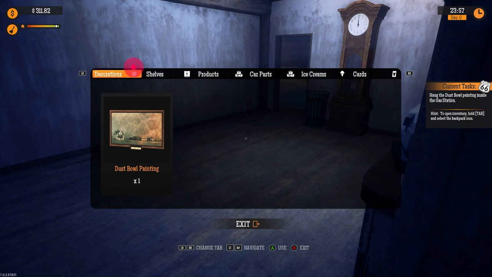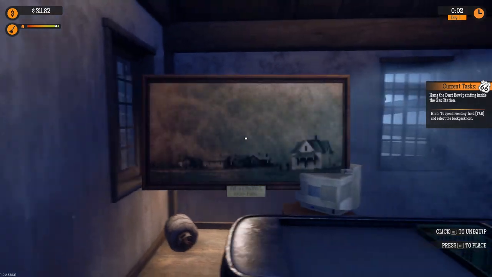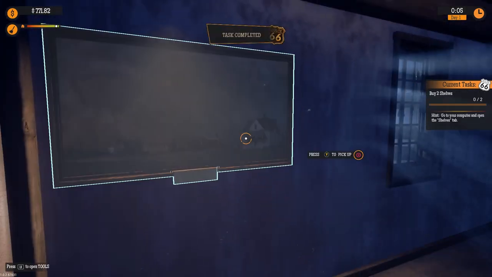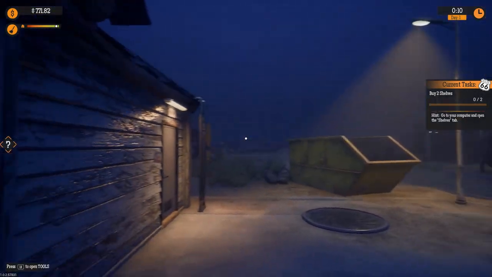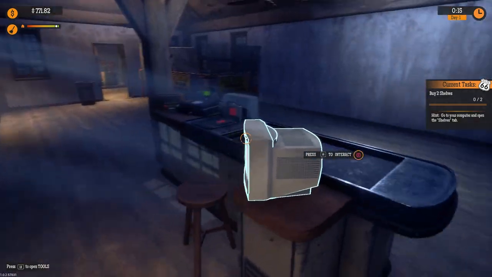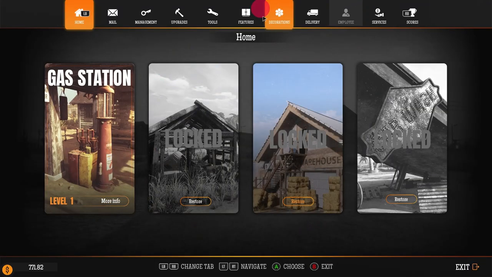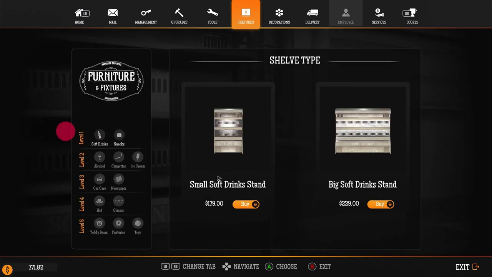Okay, we got a paint in here. Go ahead and put this paint up. Let's put it right here. Okay, what is that? It's Santa Claus! So we can buy a shelf. I don't know if we have enough money for that right now, though. Well, that's $700.